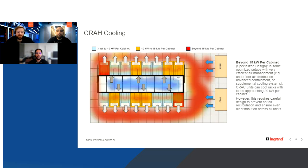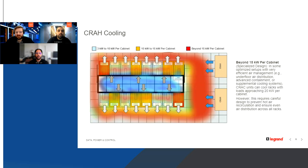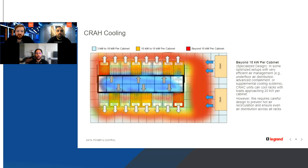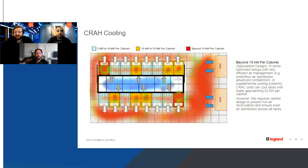You can use both hot air or cold air containment. It doesn't really matter which you prefer to use. The key is to not mix it. On a day one installation, where the theoretical load of every cabinet is even, or is in between 3 to 10 kilowatt per cabinet or whatever, it is very easy to do, straightforward. You can do basically whatever is needed. So this is what we had when we started this whole thing and when we talked about sensors. Very, very easy. If the density in the cabinet increases, then this is where you need to think of what to do with it and where to place those.